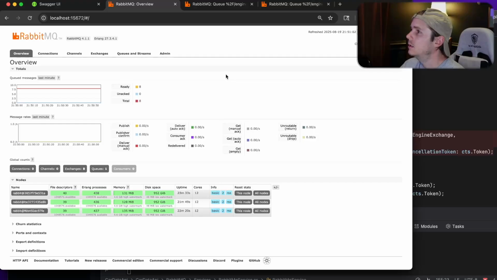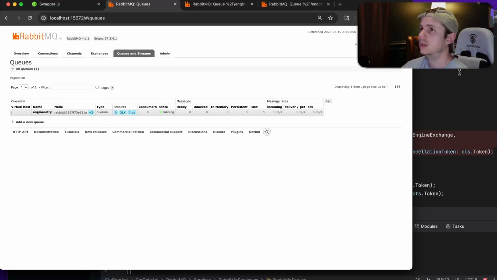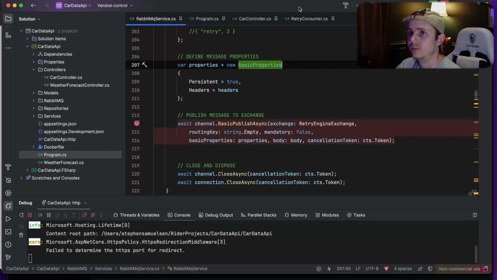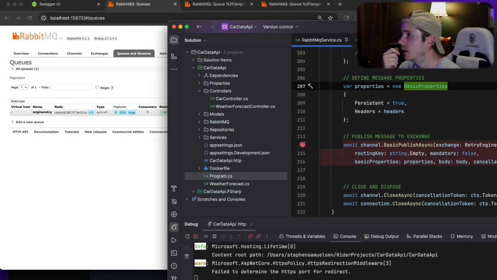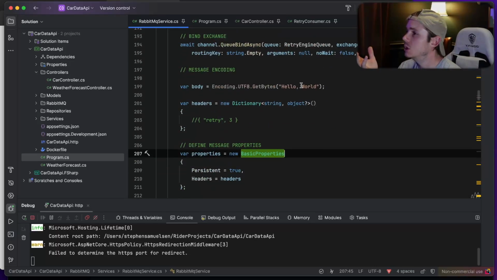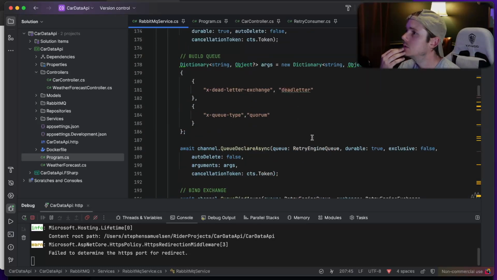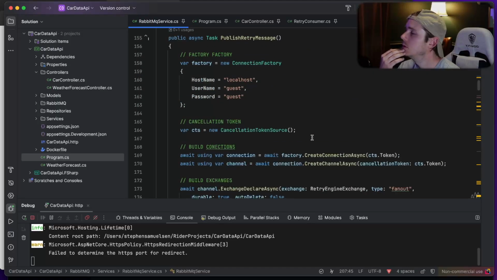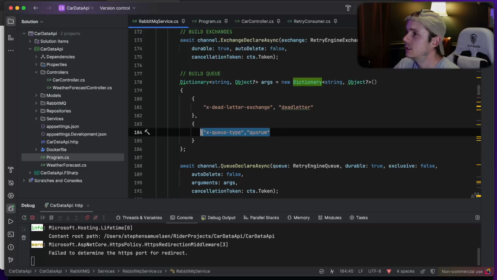And so I have a queue here that we've used before on the channel. Actually, if you go back and watch how to make that retry consumer, the latest one, I made a retry engine retry queue, but I left it as a classic queue. And I want to show you a couple things that I changed. Okay, right here. So when I go to declare my queue, I'm now setting the execute type to quorum.